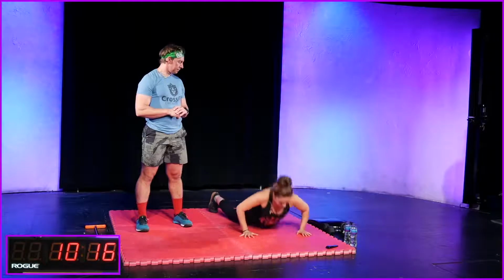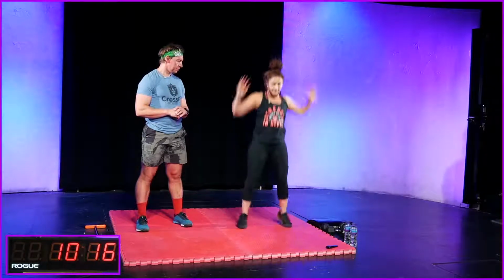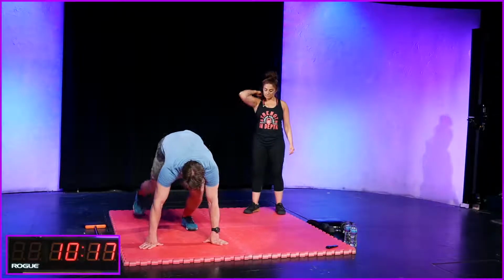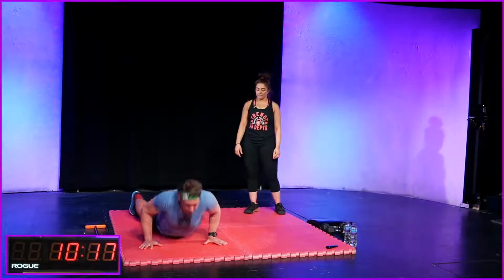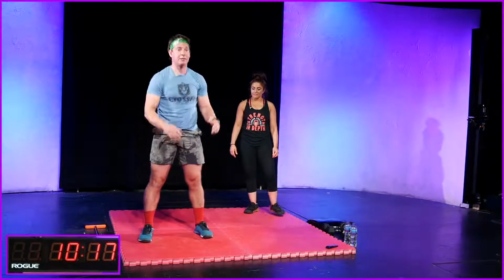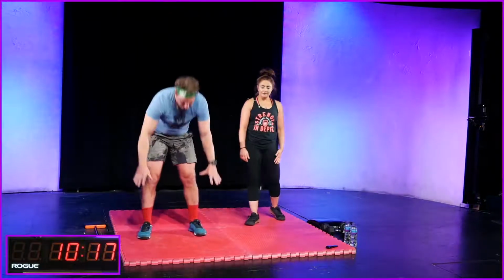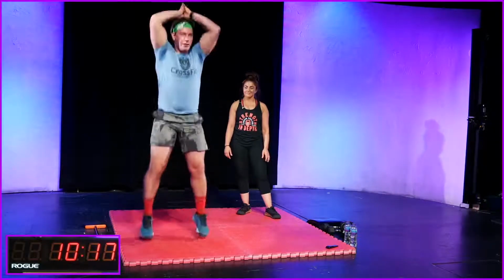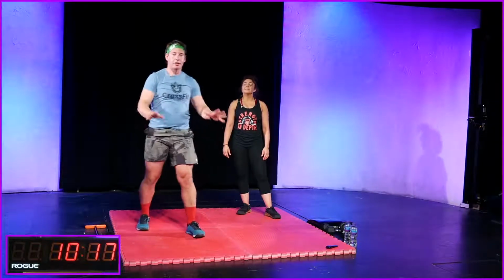So, do you want to do a scaled version? Pretty straightforward. So a scaled version, we can step, exactly the same thing, step, step, chest to the floor, step, step. So you can see when I'm using that high mountain climber that we practice a lot, or we can take the press up out, and it becomes a jump burpee rather than adding that press up.